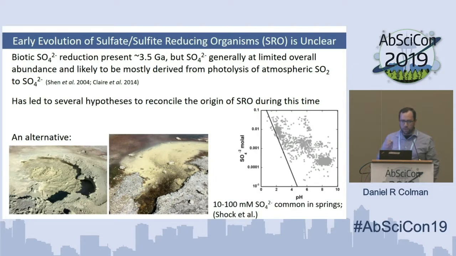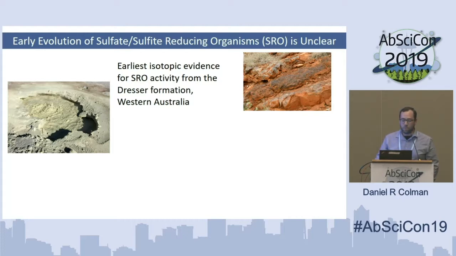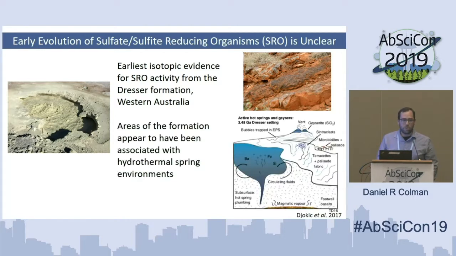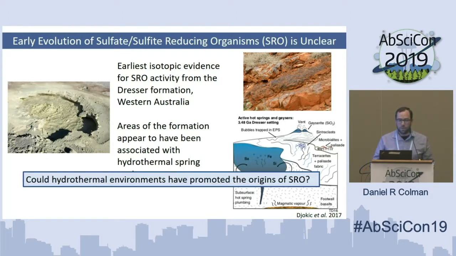These springs have the effect of concentrating sulfate, so we can get very high levels of sulfate — particularly at acidic pH — from tens of millimolar to hundreds of millimolar concentrations. This is data from collaborator Everett Shock over several hundred different hot springs, showing that these springs have the ability to concentrate sulfate at very high levels. As Martin Kronendank laid out in his plenary session, the earliest isotopic evidence for SRO activity from the Dresser Formation is what we use to infer their early evolution. We now know through Martin's lab and others that this formation appears to have been associated with hydrothermal spring environments, consistent with a theorized hydrothermal spring environment around the Dresser Formation.